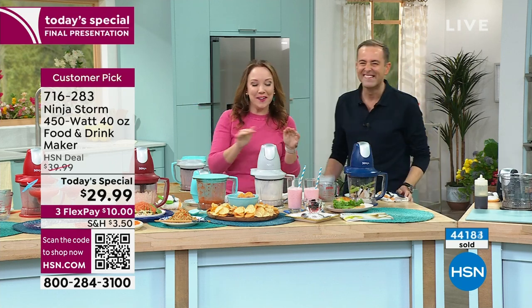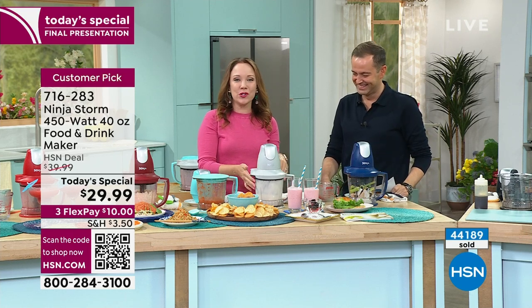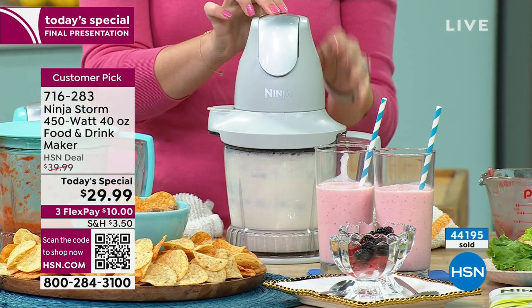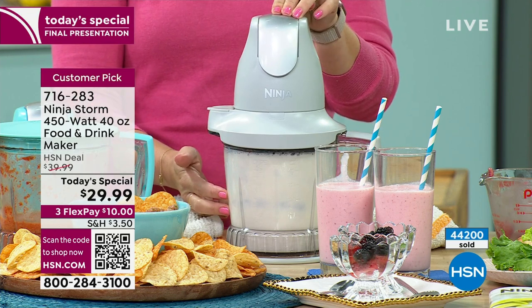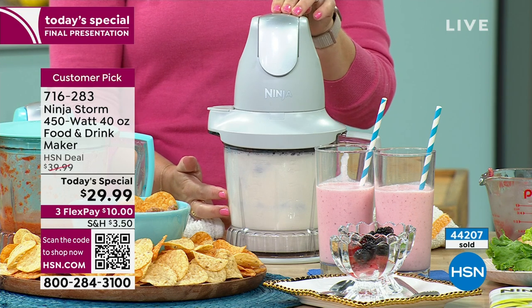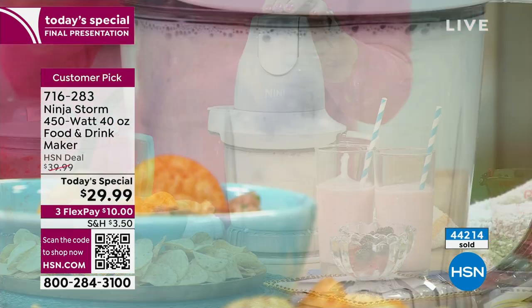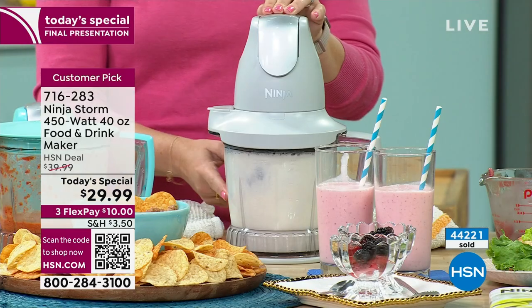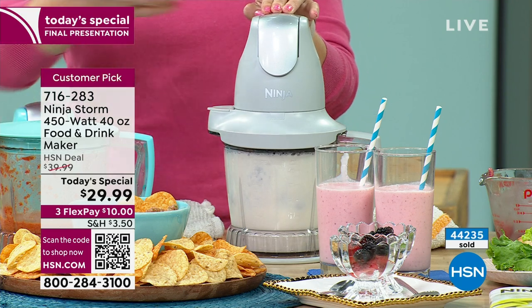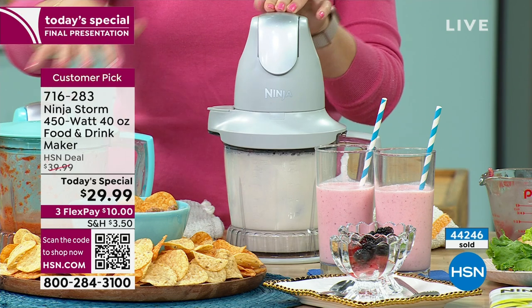It's like the countdown until the price expires — a New Year's Eve countdown. So what I've got here is some cream with vanilla — I wanted to show you something else you could do: make your own whipped cream. You can make it sugar-free. I'm just pulsing this, listening for the cream to thicken — it will happen really easily. So now you don't have to get out your whisk. I can hear it whipping in here so easily.